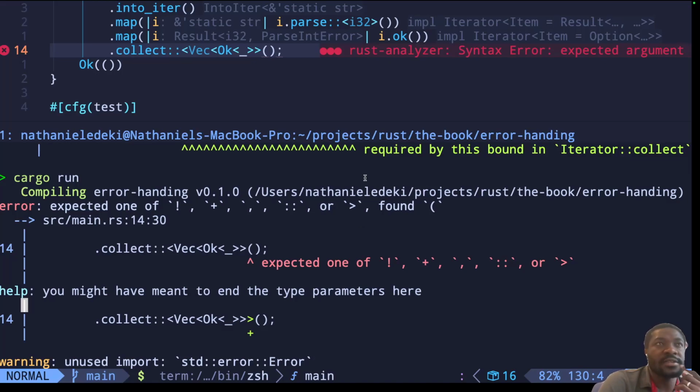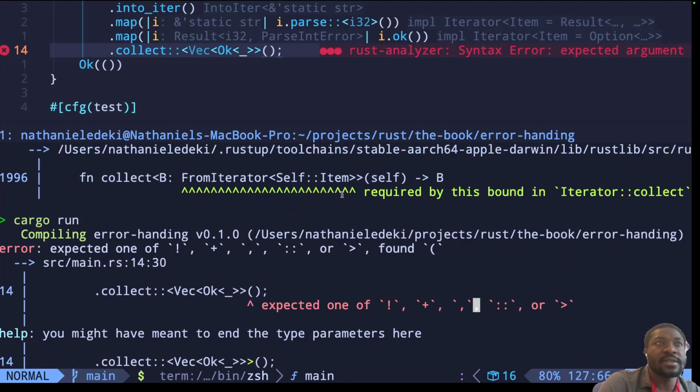I think it's a syntax error. It's a syntax that has the issue there. So basically, we want to collect a vector of ok values. How do you do that here?